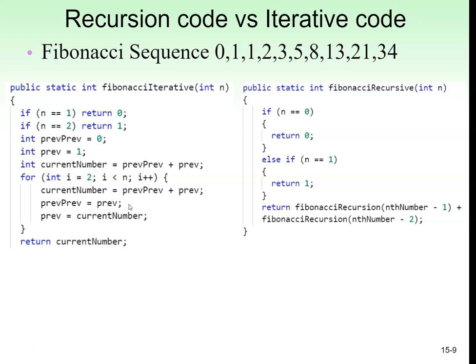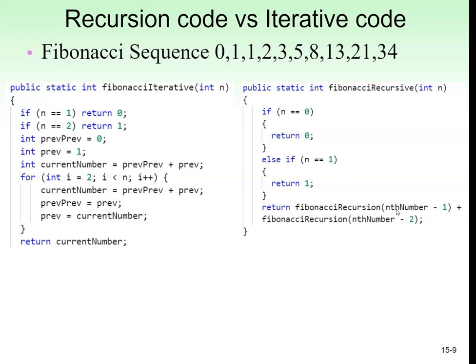Here's the Fibonacci sequence. The Fibonacci sequence relies on the previous two terms to get the next term. So 0 plus 1 is 1, 1 plus 1 is 2, 1 plus 2 is 3, 2 plus 3 is 5, so on and so forth. If I were to write that iteratively, then that takes a lot more work than if I were to write it recursively. And the thought process is, if I know that the Fibonacci sequence is just the two previous terms added together, that's exactly what you're going to write for the recursive function.